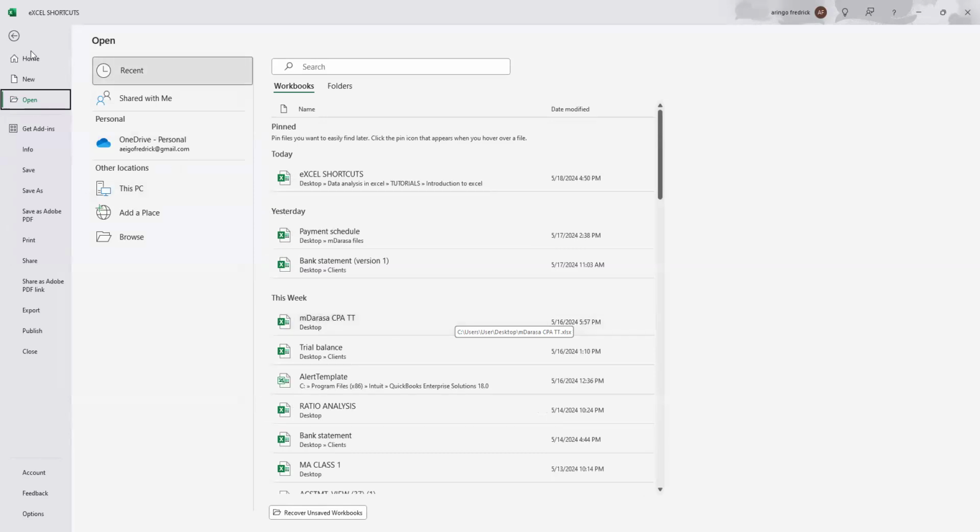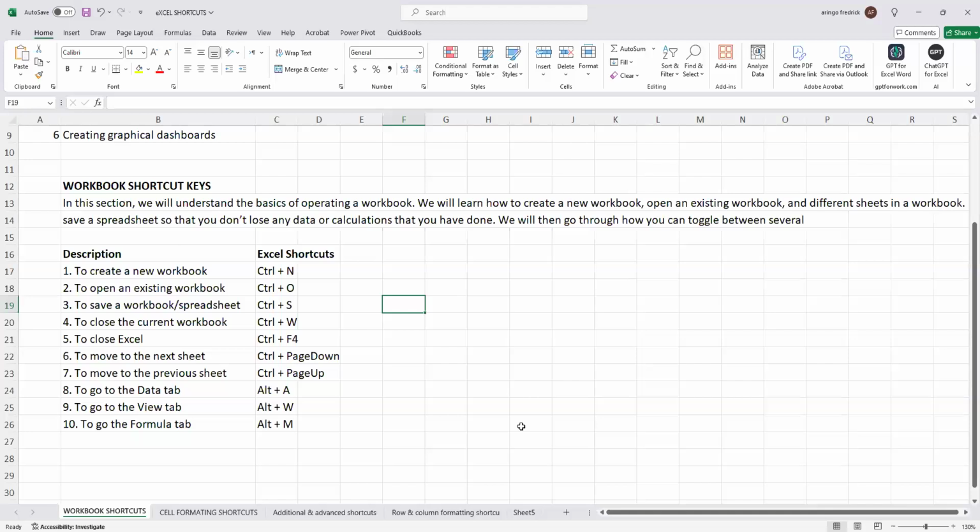Another key shortcut that we should be having here in Excel is for saving the workbook or a spreadsheet.